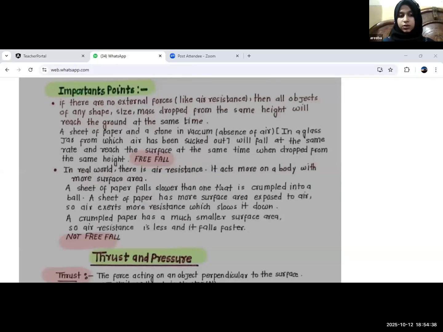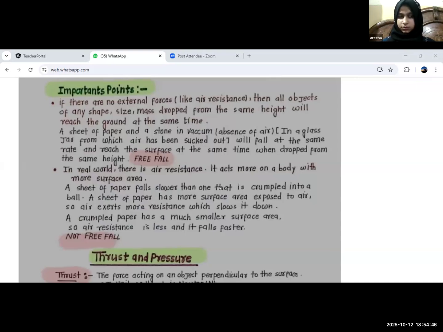Fluids. What is a fluid? What do we call a fluid? A substance which is like a liquid, which can flow. Which can flow. Okay, which can flow. Anything that can flow, that is a fluid. Can a gas flow? Yes, it can. Good. It can take up shape. Very good. So that is also a fluid, right?